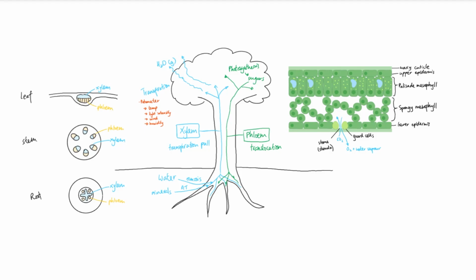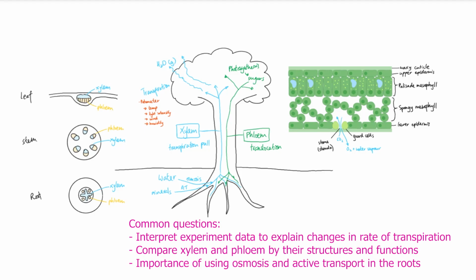So this is the overview of the transport systems in plants. There's quite a lot of content in here, so it's definitely important that you go and study the details of that, especially about the adaptations of the leaf structures on the right hand side here, and the details about transpiration pull and translocation. Another thing they'd like to ask is the comparison in structure for the xylem and the phloem. So apart from the functional differences, which is the different things that they transport, you need to think about the direction of transport. So xylem's going up the plant, moving things up the plant, whereas phloem is about moving sugars up and down the plant.